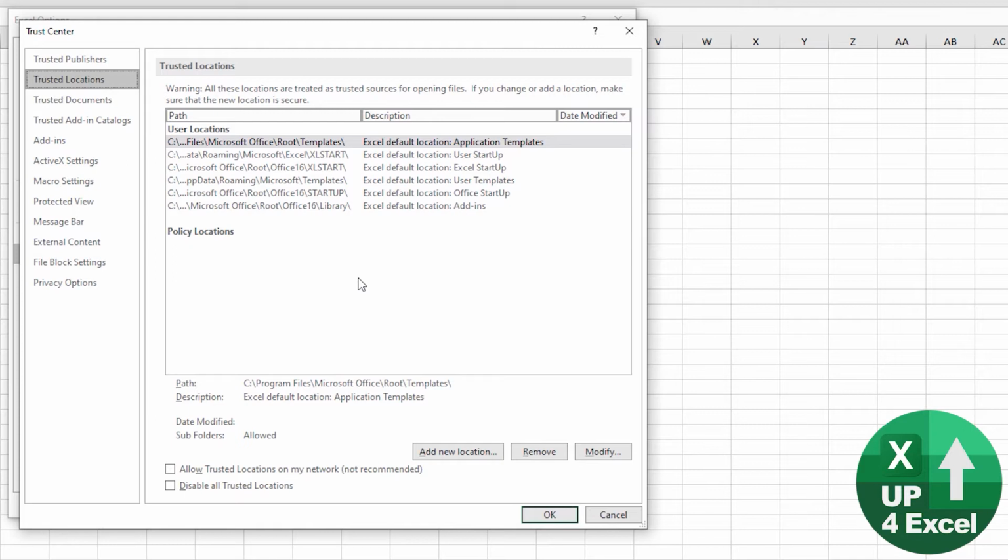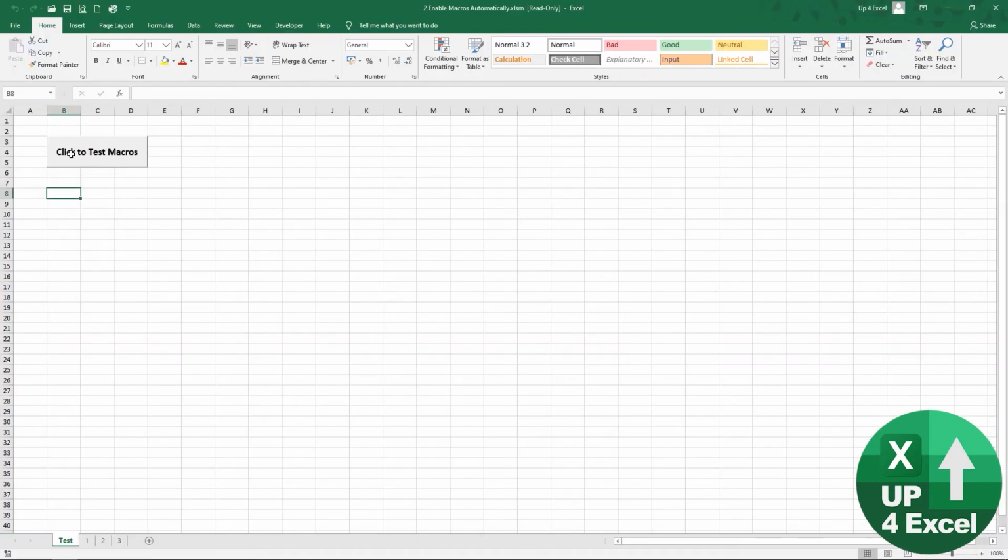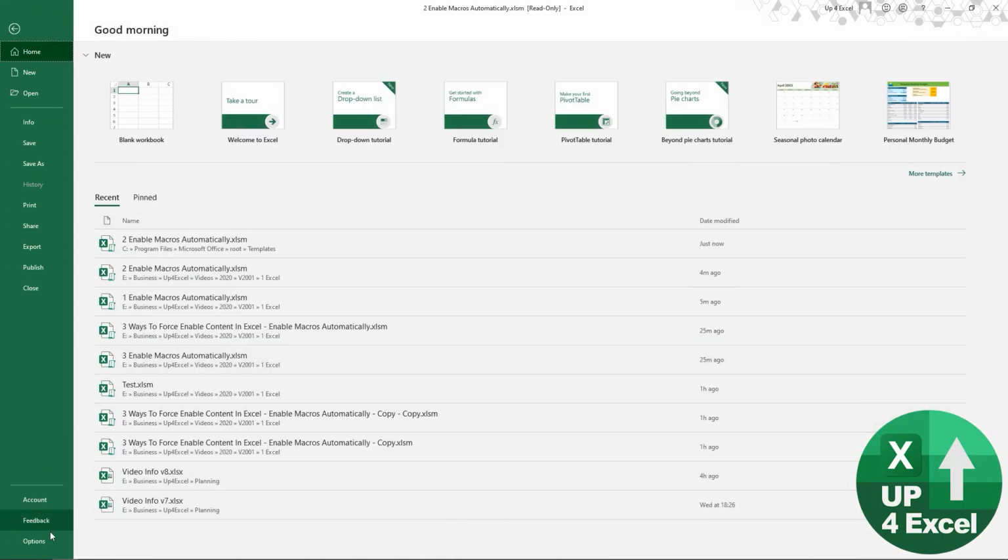That is exceptionally useful. Now, you might find if you are in a corporate environment, you have some policy locations, maybe a network drive. And if you do, then that means you could save your file into that location and tell other people, send them links, for example, to open it from the same location. It won't ask to enable macros, it just runs straight away. And the same would be true if I set up my own trusted location.